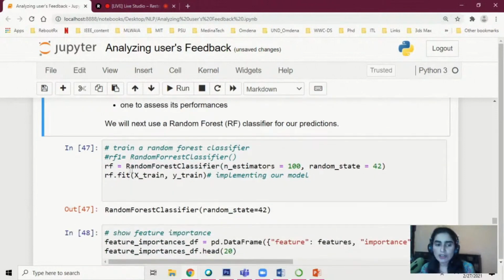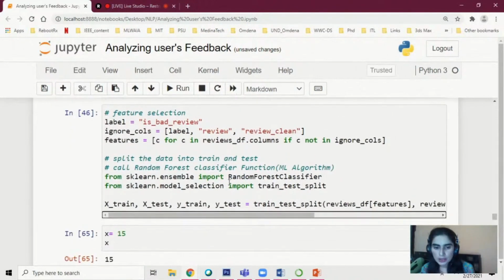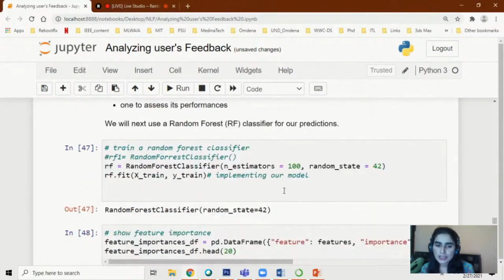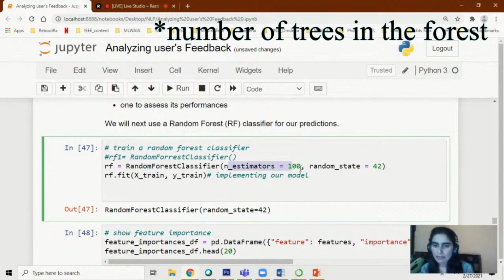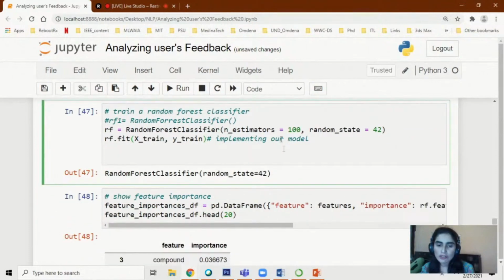So again we have rf equal to RandomForestClassifier, similar to what we did for the sentiment intensity analyzer. That is a variable, we are assigning this function to it, so we can write it without any estimators. Estimators basically tell us how many trees the forest will have, right? And then we are fitting it on the train data set. So we are implementing our model with rf.fit(x_train, y_train). So in this way we have implemented our random forest model.